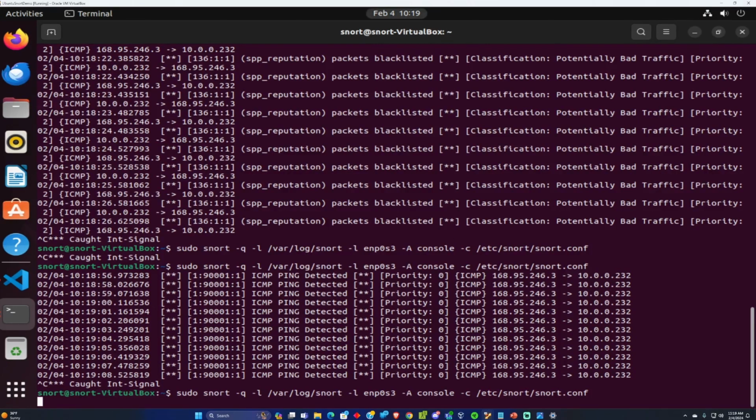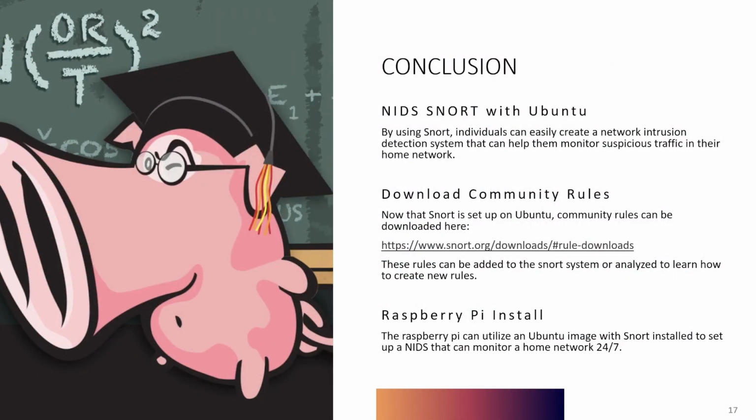So yeah, that was my short tutorial on setting up Snort for your home network. Now that you have Snort set up, you can explore it more. A good place to start is looking at the community rules for Snort.